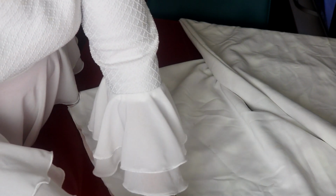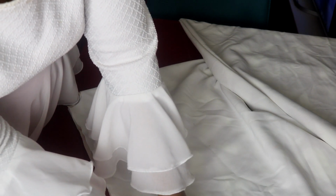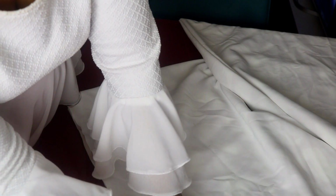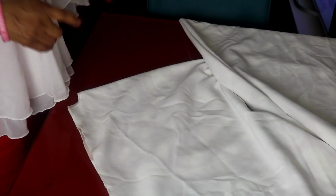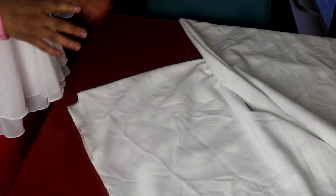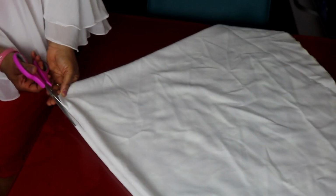Somebody asked me in my previous video how I got the 6.28 I used to divide the waistline. That is the formula for the circle skirt. Any measurement you want to use, you use 6.28 to cut out your circle or your flat. Now we still split this side into two. So this is one part, and this is the other side, the other part.